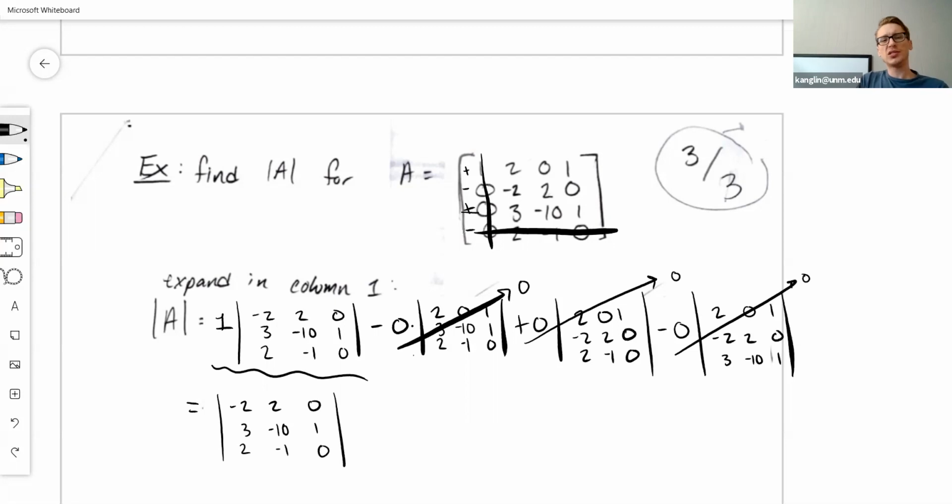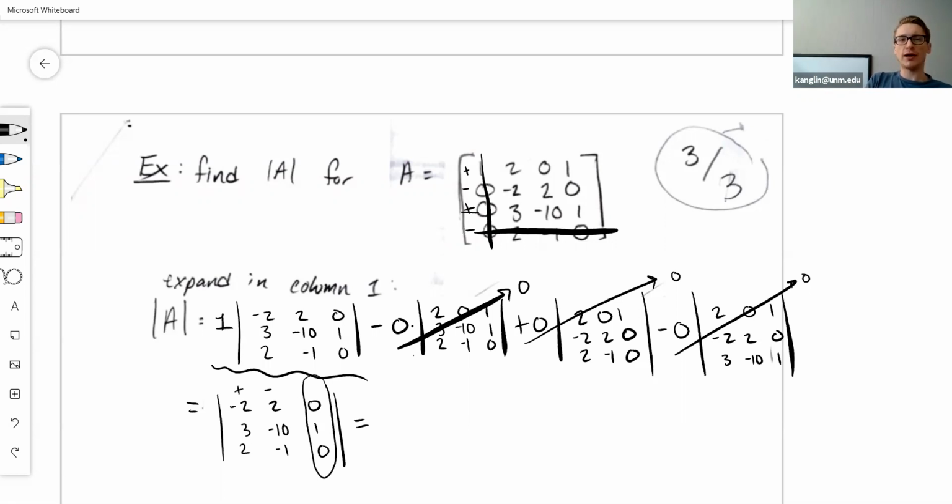And check out this. We have another opportunity to practice computing determinants here. I would recommend at this point maybe pause the video, see if you can finish this one from here. I'm going to go ahead and proceed now, so hopefully you've already paused if you want to try it on your own. I'm going to expand in the 3rd row, 3rd column this time. Notice I'm choosing that because that is going to give me the most zeros possible, which is going to simplify my work as much as possible.